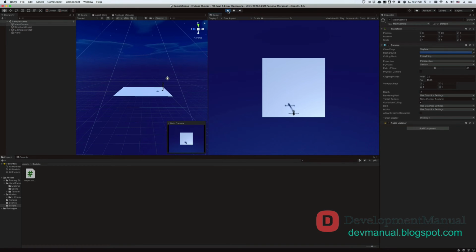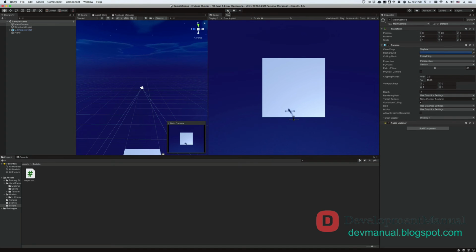Our player is moving north now, and if I hit F, he turns left. If I hit F again, nothing happens, which is what we want. And if I hit G, he turns right to the north. And if I hit G again, he turns right to the east. And if I hit G again, nothing happens. And if I hit F, he turns to the north. So, it looks like we got it. Our player is moving as expected.